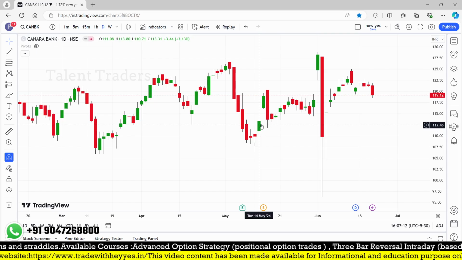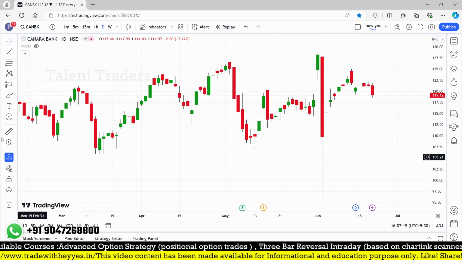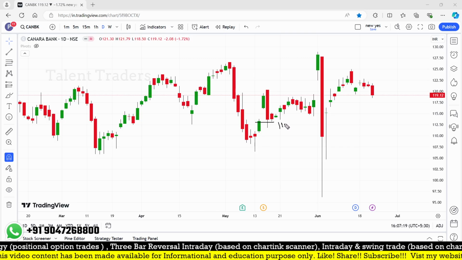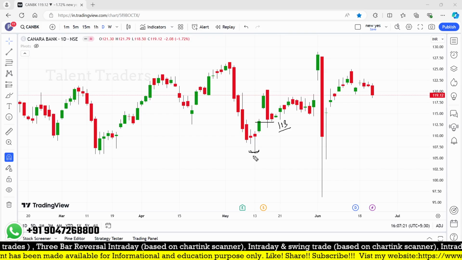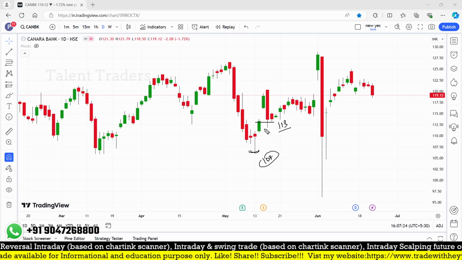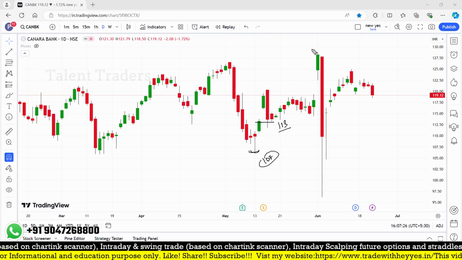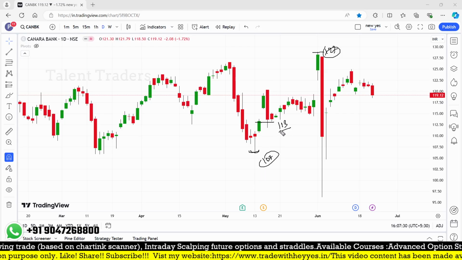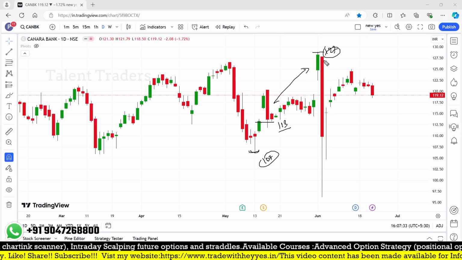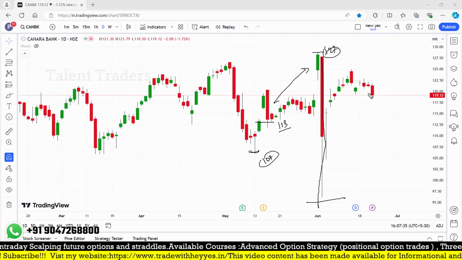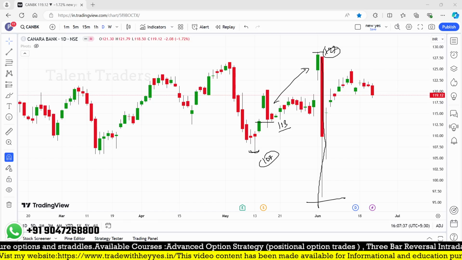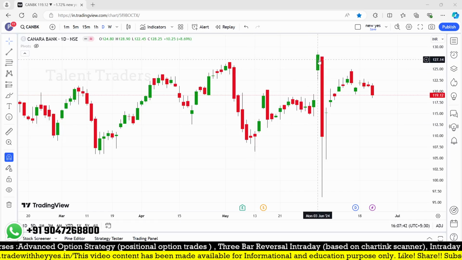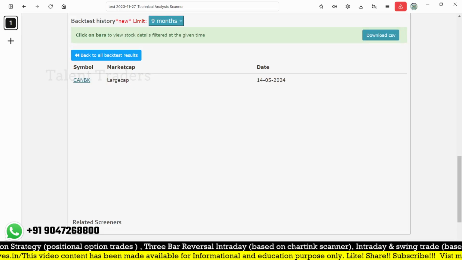Here is an opportunity, and the day where I got it is around 113. So here is my entry point nearby 113, and the recent swing is around 107. After that entry, it never came down to the stop loss, and meanwhile it went up to near about 127. So that was the risk which I have taken. It is more than that, but this was election result day, and every stock was moving very big on the result day. So we are not considering that, but before that the stock is giving you the target.